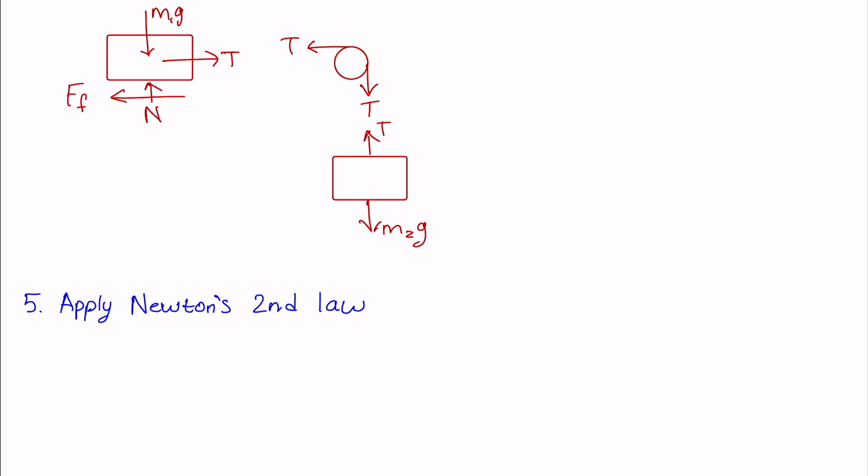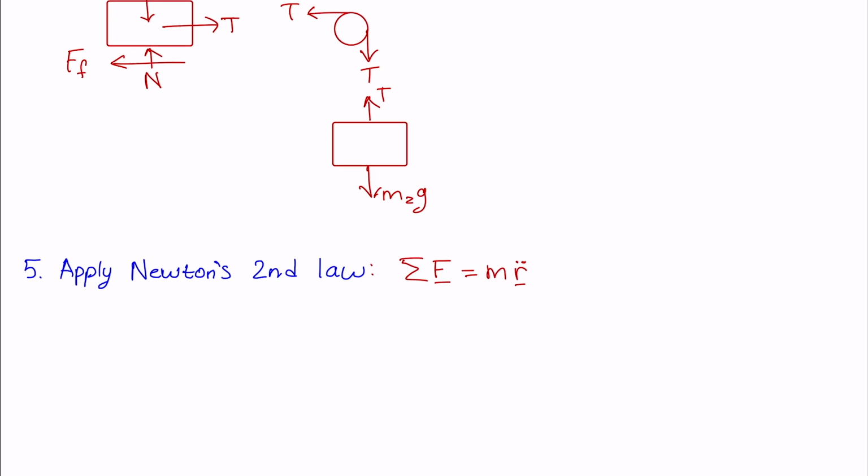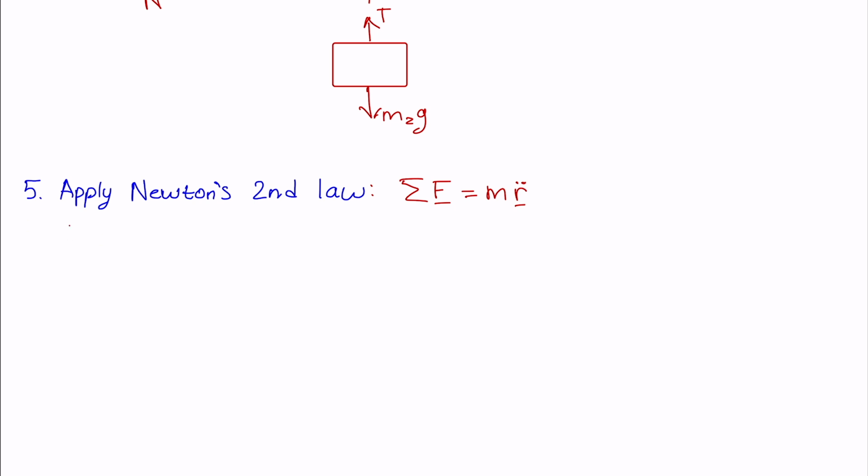Okay, from here, we're now ready to apply Newton's second law. Again, this is the sum of the forces. It is equal to the mass times the acceleration. And we're going to do this for every object or every particle. So we're going to start with block 1. In fact, actually, we'll just do the pulley right here. For the pulley, we're just going to find the tension equals the tension. So this is why I said you can just skip the pulley. There's really nothing there to add.